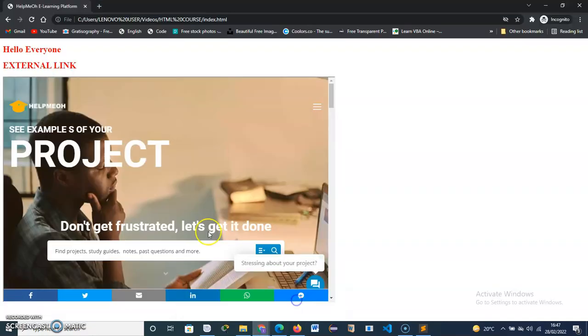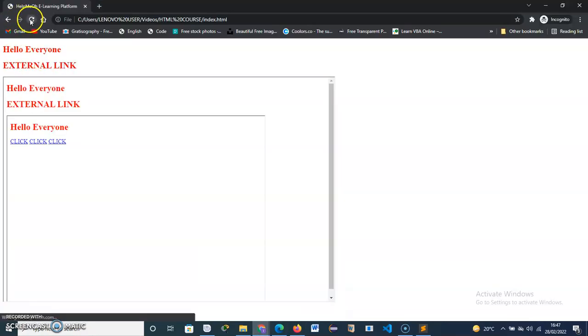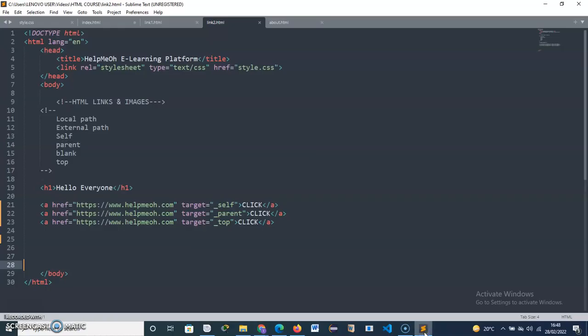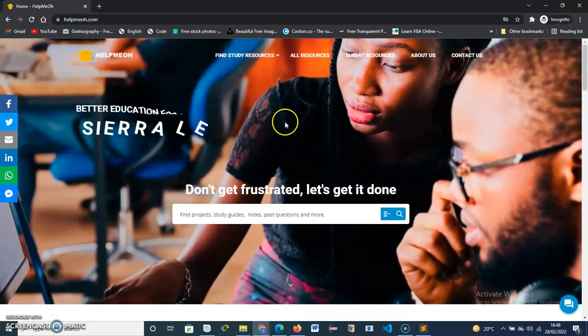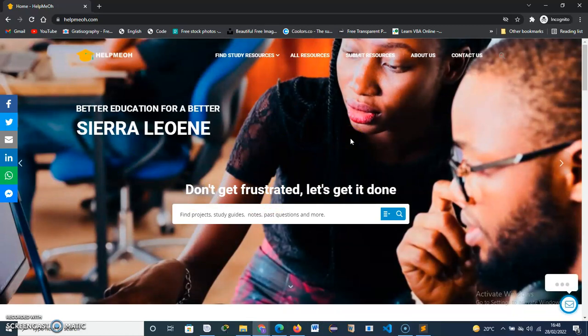Here, let's come back here again. Work with the top. Now this top is supposed to take over all. You know, it will open and go on top of everything. That's what it means. We go on top of all the windows. Let's click on the top. As you can see, it took over. You see, it just went on top of everything.